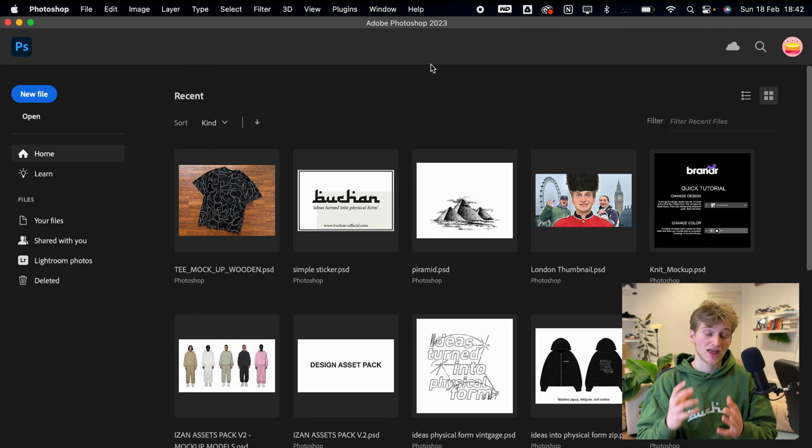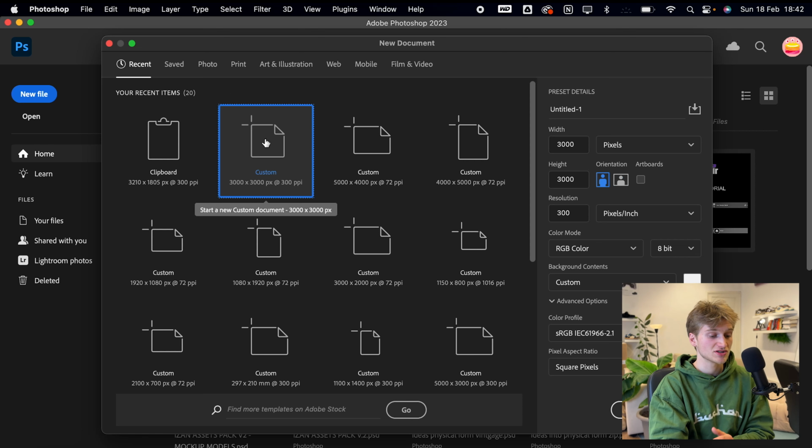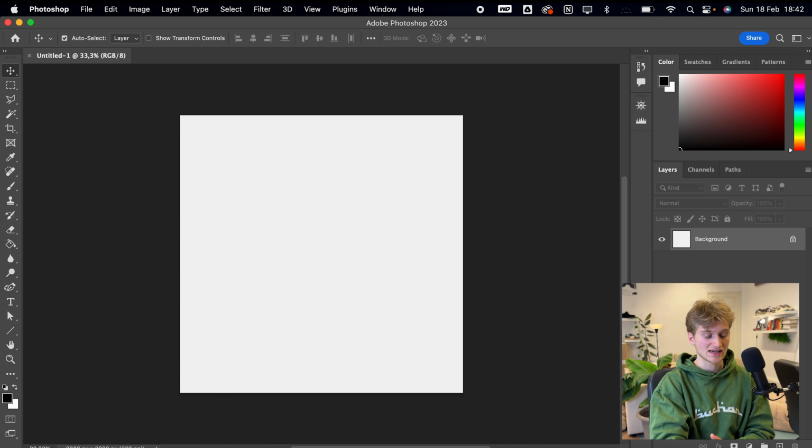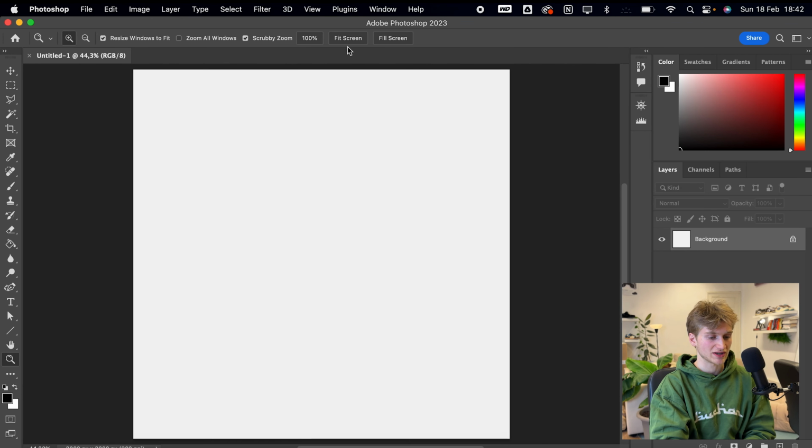As you can see, we're now in Photoshop. We'll just do the same thing again. We'll open a new file, just a square, easy peasy, and just open it up real quick. Bam. To make a design, we have two options. Either we can start from a picture or from a vector shape. I put a bunch of vector shapes in the asset pack already, which is linked down below, so you can use all those for free if you want.